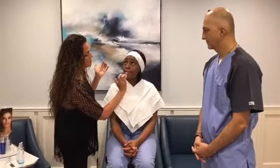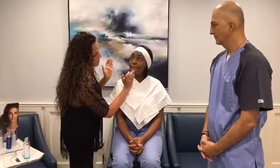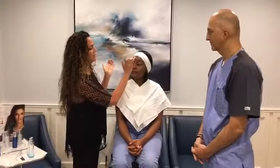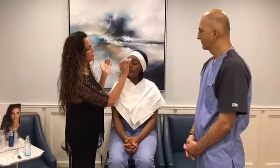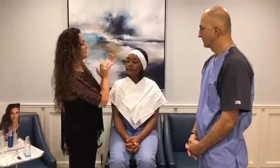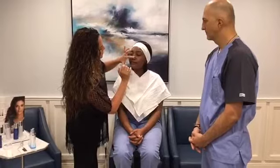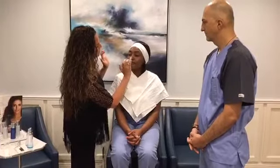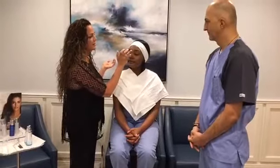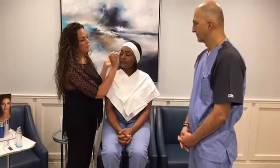I'm going to go right here on her chin because I'm going to create this beautiful V shape and accentuate her beautiful high cheekbones. And then I'm going to go between the eyebrows, just here. And I'm going to create a highlight by going right down the center of her nose. So there's all kinds of fun things that you can do. You can play with it. Like I said before, there's no rules. You can also use it on the lids to brighten up her lids.